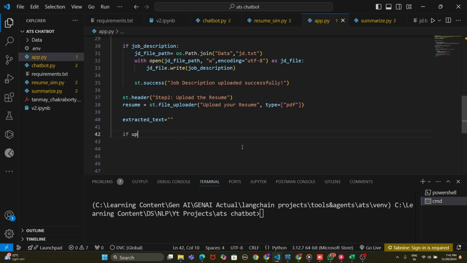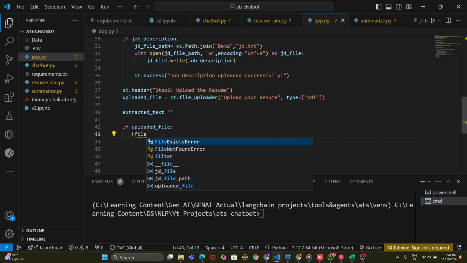Now, first of all we check whether the file is uploaded or not. I think I need to rename it as uploaded_file because it will help me to write the code. So if uploaded_file, if the file is uploaded, I'll take the file extension.